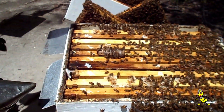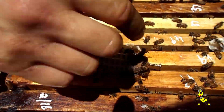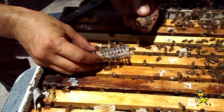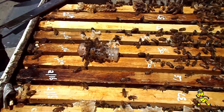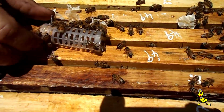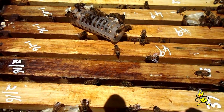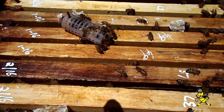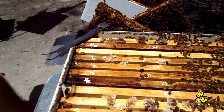Now we're going to release the queen. She's been sitting there for enough time for us to be satisfied that she's going to be accepted without a problem. If she's reluctant to go out, you can give a slight puff of smoke at the back. Sometimes she gets preoccupied being fed instead. There she goes, she's going. Straight down. And then of course, with all due haste, you want to get that excluder on.